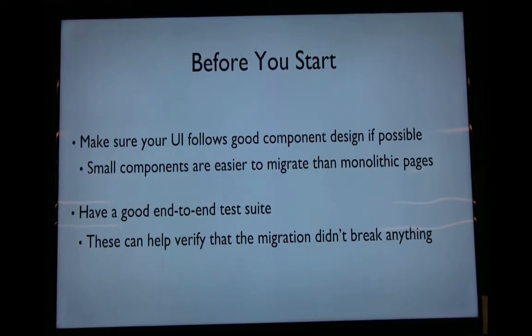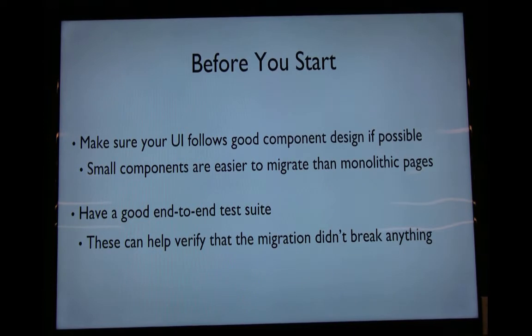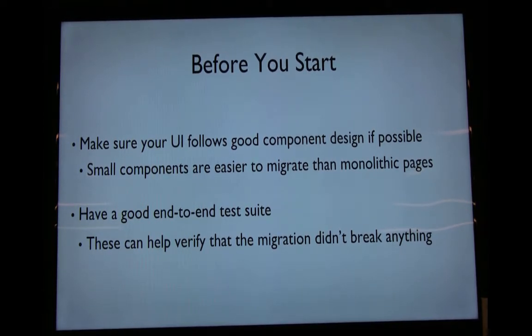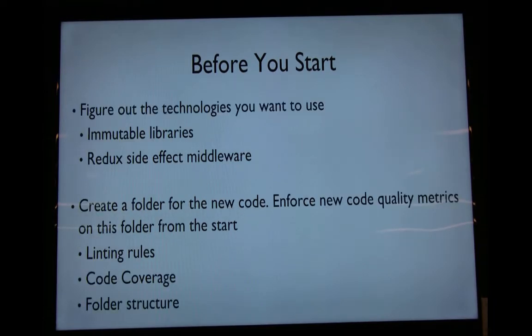It's also helpful to have a good end-to-end test suite. They can help you verify that your migration didn't break anything because your end-to-end tests are basically a constant. They're not going to change depending on if you're Angular or React or whatever, so if they're still working and you didn't change any features, then that's a good sign that you didn't break anything. Can everyone back there hear me by the way? Okay, cool. So yeah, end-to-end tests are a good thing to have to help verify.